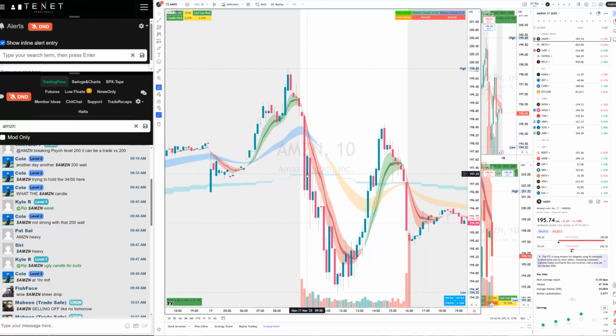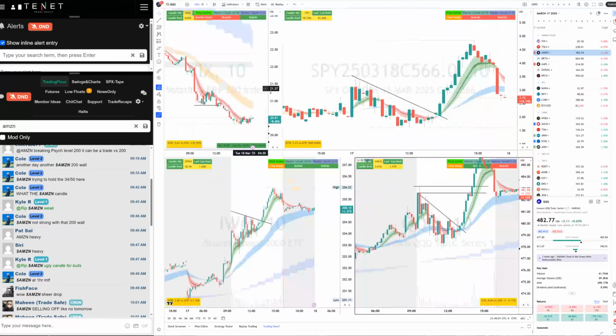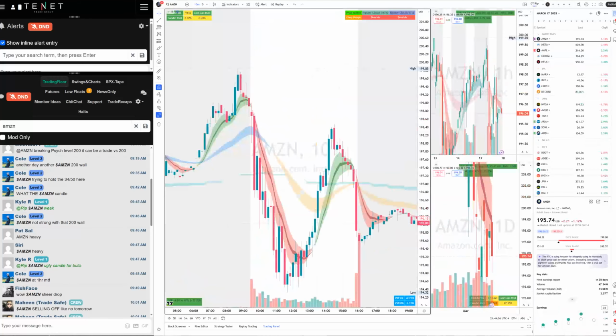And you see this MTF breakdown on Amazon, and look at how much the sell was from the 200 psychological level, guys. Look at that sell. I mean, you could literally make 3-4 points and a nice move on the option puts there on Amazon. And this weakness was with the market. When the market was doing this, that's when Amazon was doing that.